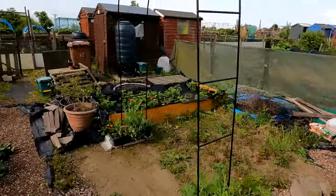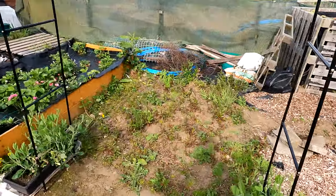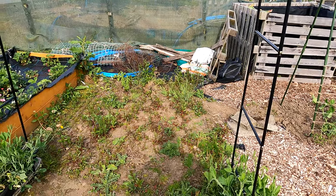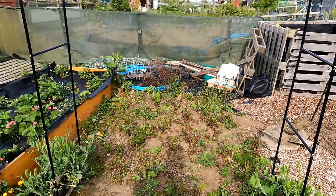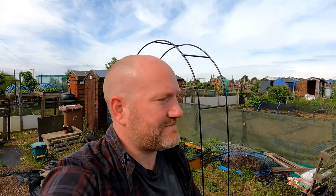See where we've put this arch for the sweet peas that desperately need sorting out, but I've got a plan. This sort of area where the weeds are — those weeds aren't deep set, I just need to get it dug over a little bit, and all the flowers are going to go in there. I think I'm going to put the squash in there too — that's a bit of a change of plan but we'll see how that figures out. I've got a melon to plant in the polytunnel — there's just loads of stuff to do.